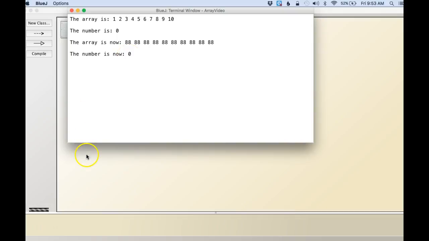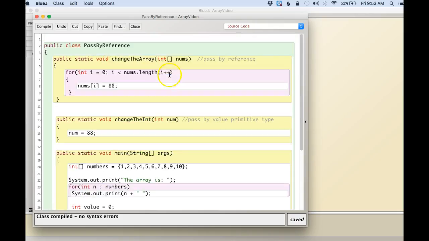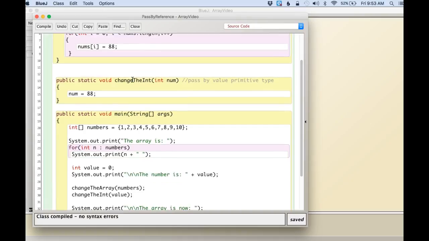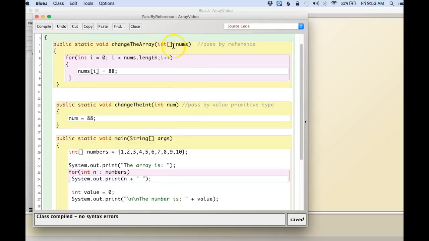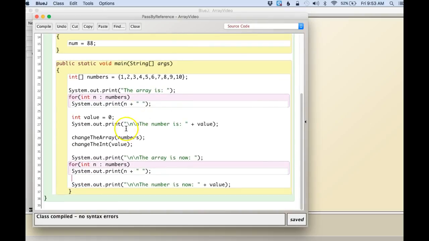Okay, so a few things that you learned in this. One, pass by reference means when you send an object as a parameter. When an object is a parameter, if you change it in the method, it's going to change it everywhere. You also learned how to put it as a parameter. And then you also learned how to send it as the explicit parameter, the actual parameter: you take whatever the name is, and you just send it in like you normally would.